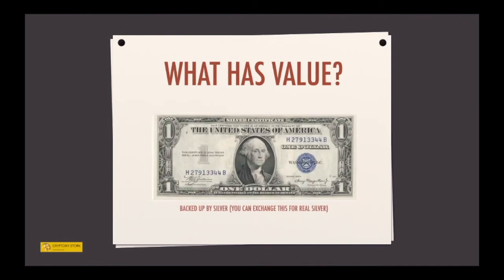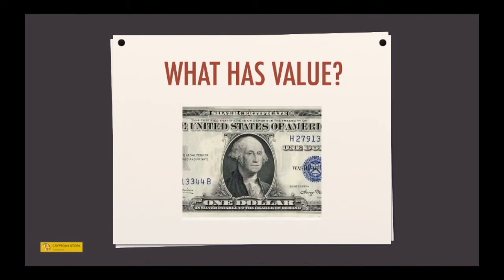Same with the old dollar bill. It's a silver certificate, where it says, there you go, this certifies that there is on deposit in the treasury. So there is something deposited in the treasury, that if you exchange this $1 in silver, payable to the bearer on demand. That's interesting. But why is it interesting?